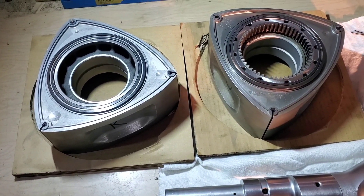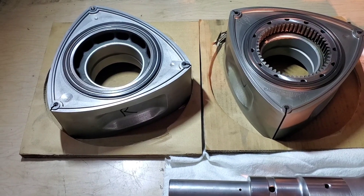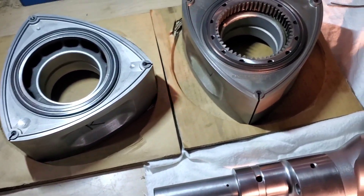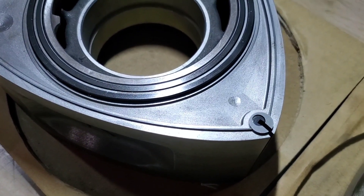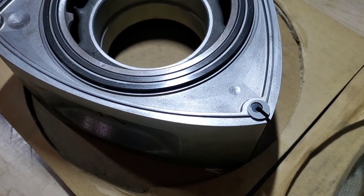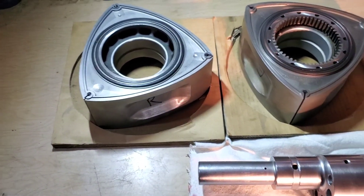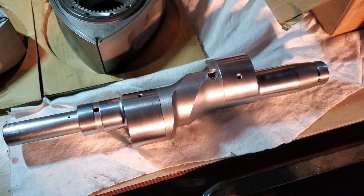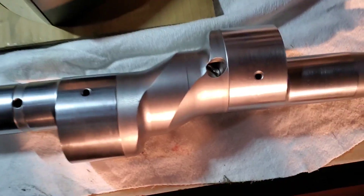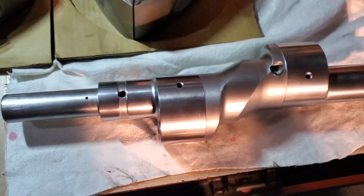We've got WPC-treated race bearings, and we are building two motors. This particular motor has Teflon-encapsulated oil control O-rings as well that are being tested. Everything is WPC-treated. Our side seals are toleranced to Mazda Speed specification, which is 1.5 thousandths clearance to the corner seal on one side. Everything is nice and tight. WPC-treated eccentric shaft — both hardening and friction reduction. We've utilized the original oil jets, and everything has been Loctited and torqued down.